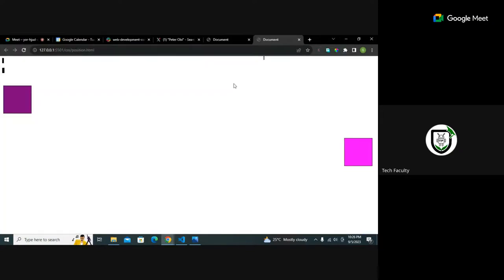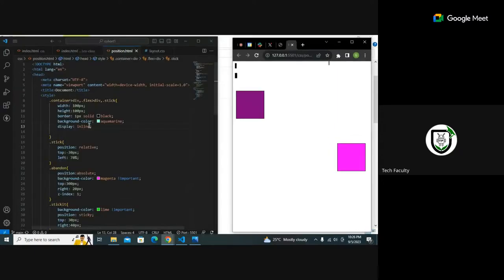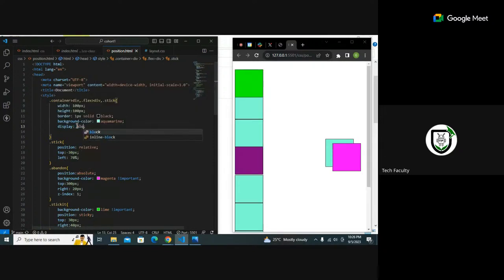You see what just happened. The ones that are remaining here are these ones now. These ones that are here are because I positioned them absolute and fixed, so they are not among the others. The other ones, look at them here, this one and this one. So inline keeps everything on the same line. That's what inline does. If I change it to block, and div elements are displayed block by default, they will come back. Okay, so this doesn't really affect it, right?